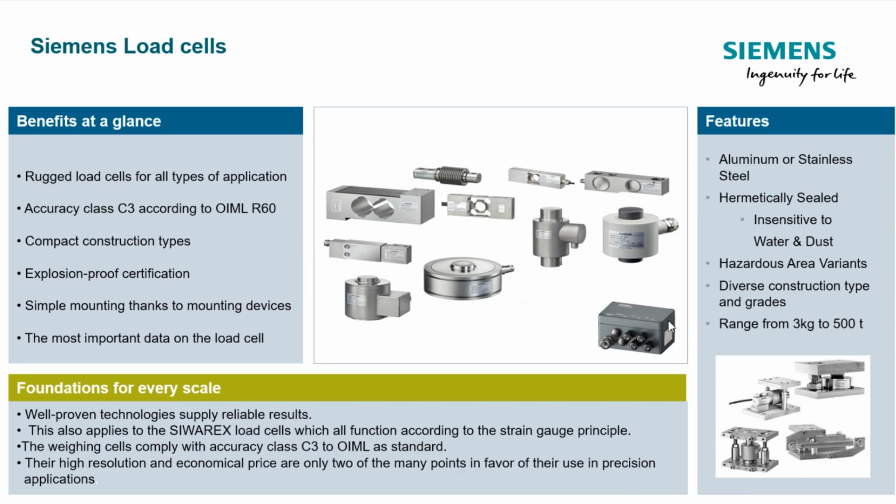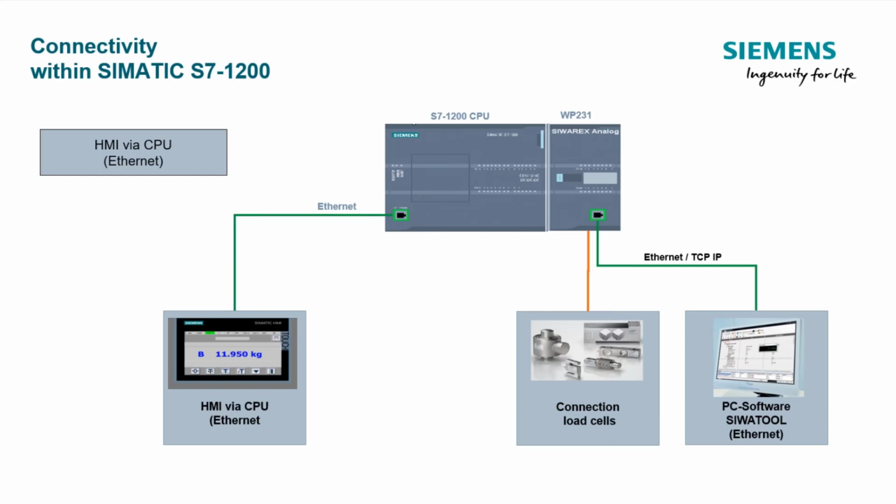There's a new digital junction box that's available as well in the portfolio, and that really gives a deeper level of diagnostics to individual cells as well. So there's another option there. So obviously there's a load cell to suit the application type that you require, retrofittable as well.